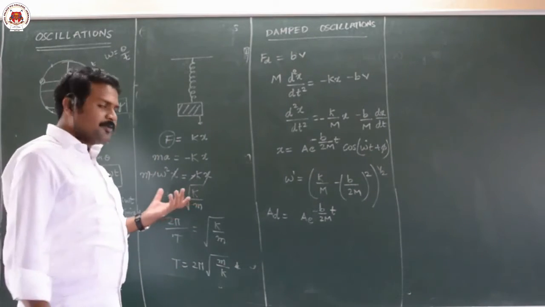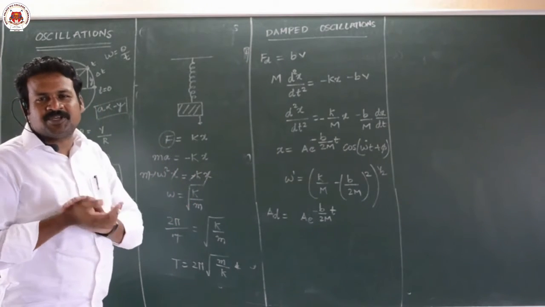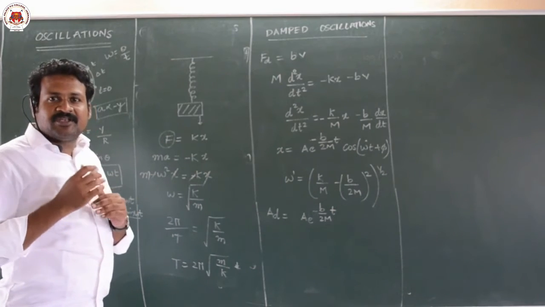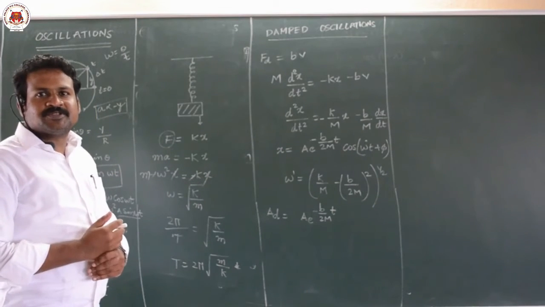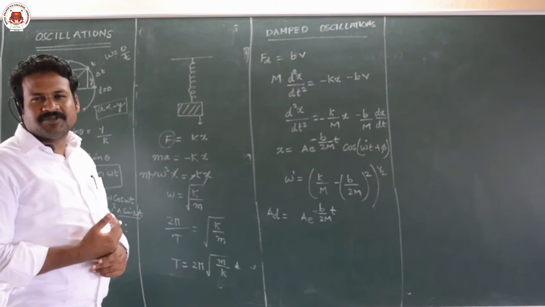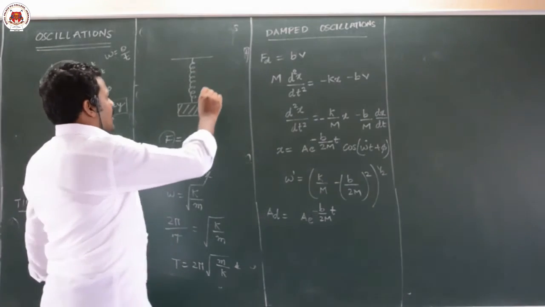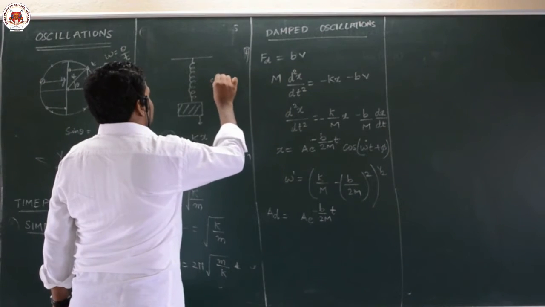This is how we are finding the time period. See, this oscillation chapter is very simple and we can remember all the formulas, but the main problem with this chapter is it can be linked to any other chapter you have studied previously, both in first year and second year. How we link, I will show in the next example. So here the spring is present in air.